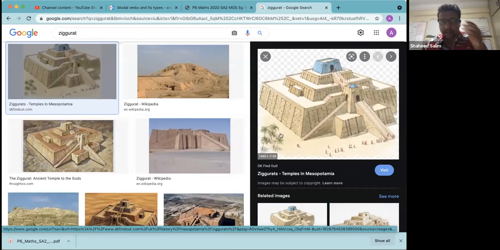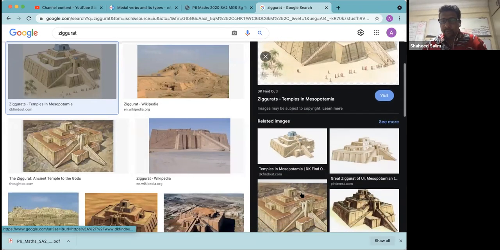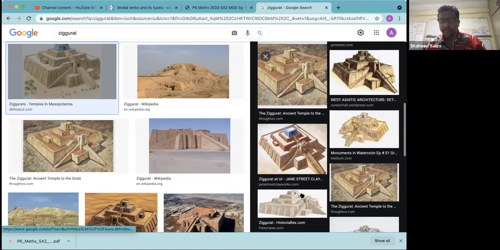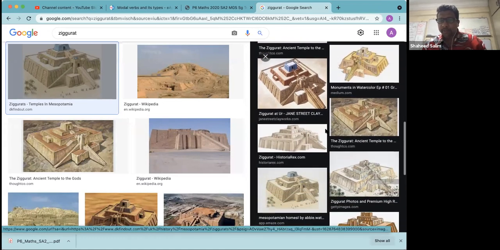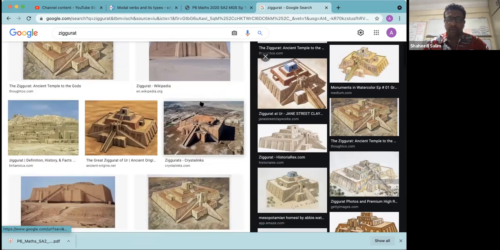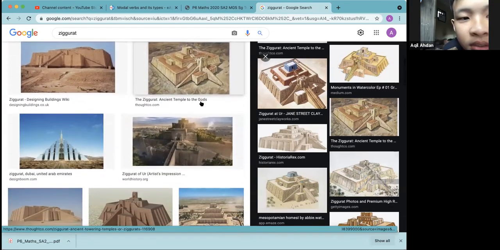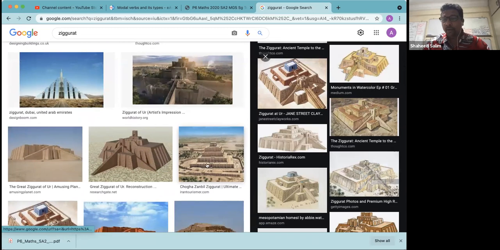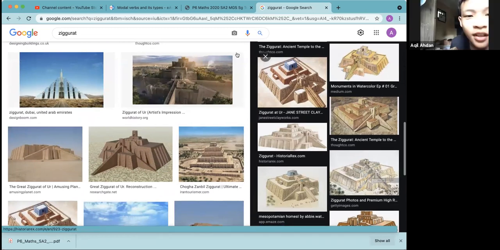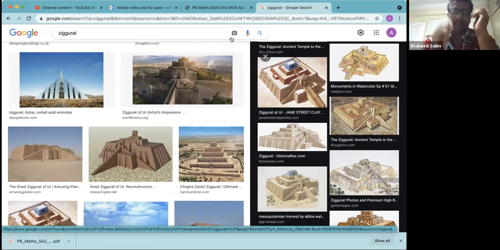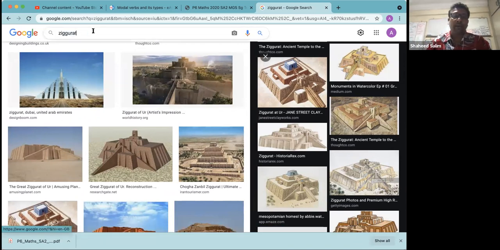The Aztec, Incas, and all that, they have a different type of pyramid. So it's like a trapezium. Can you see? It's like a trapezium down here. This side, right? It's made up of a few trapeziums. They are found where? South America. Brazil, Mexico. Okay, let's say ziggurats are found in Mexico.